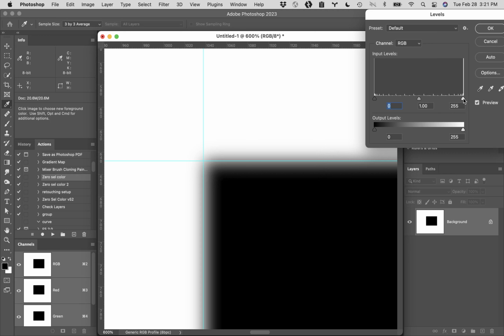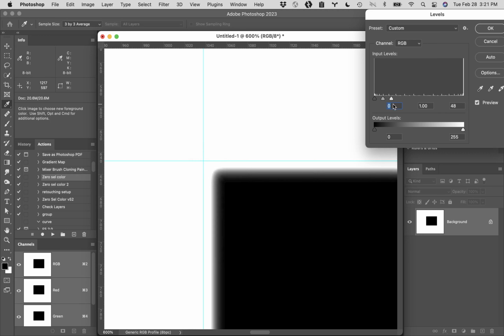So I'm going to grab the white point slider and start to drag it. You can see, because I'm saying I want those tones to be white, in effect you have done what they call choked this image. You have brought this in. Look at your guidelines. This is no longer on the guidelines. This has now been pushed inside. That's called a choke. You're choking this down.